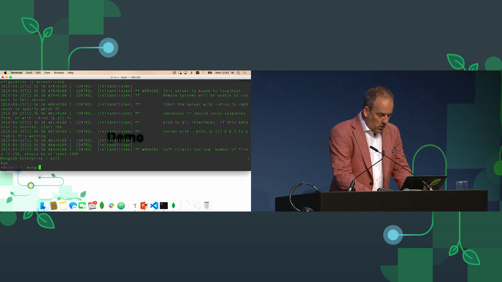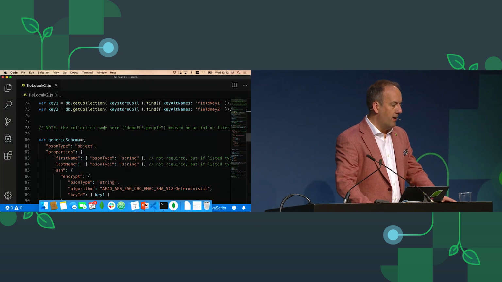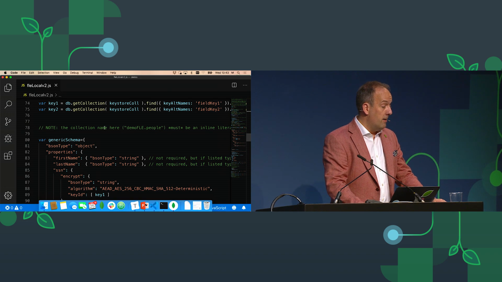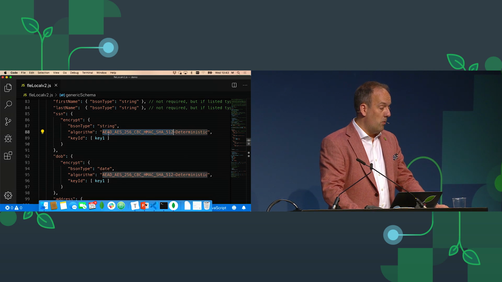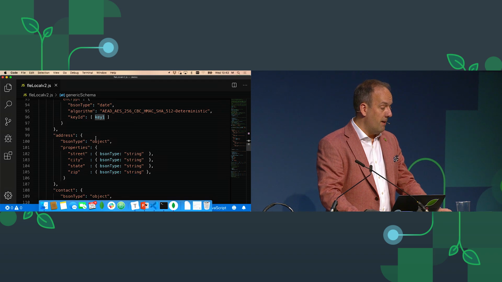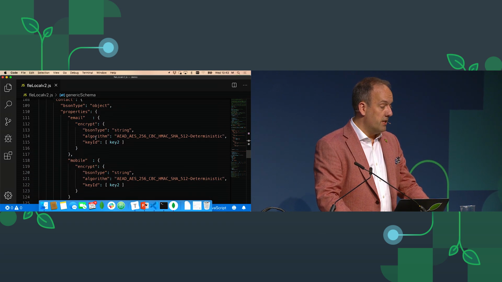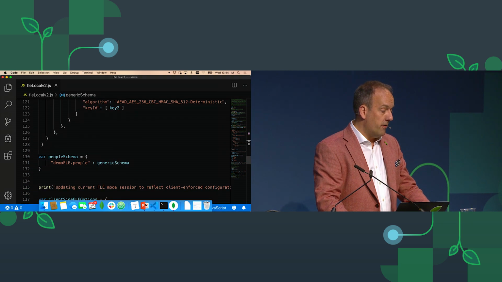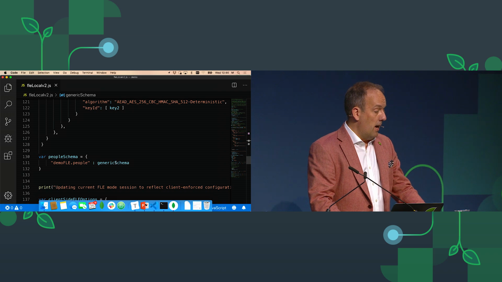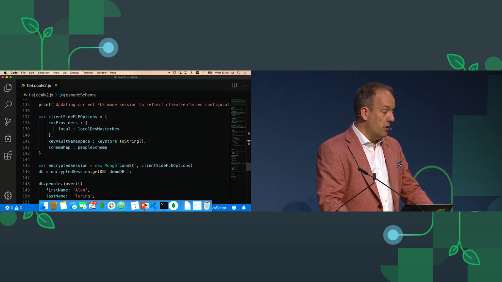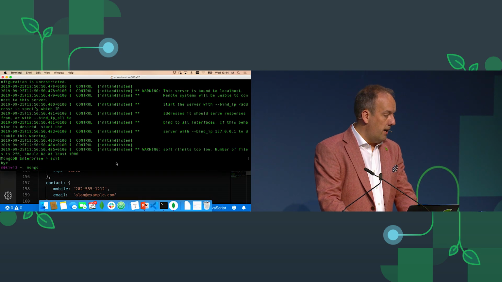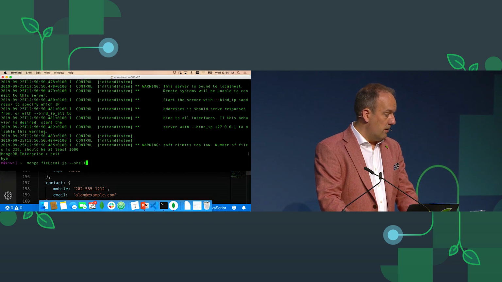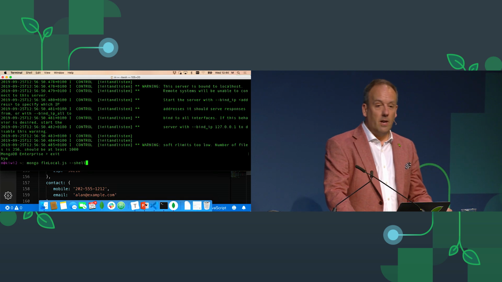Super. Okay, so what I've got here is some code that I've essentially built into JavaScript, my schema. As you can see, all the things that we talked about, I've specified deterministic key here. I've said that I want to use key 1 for that field, and for the contact, I've decided to use a different key. Essentially, I build a collection and start to create the keys that I want to refer to, and then I start inserting data. So what I'm going to do in Mongo Shell is just import that JavaScript file and leave the shell open.